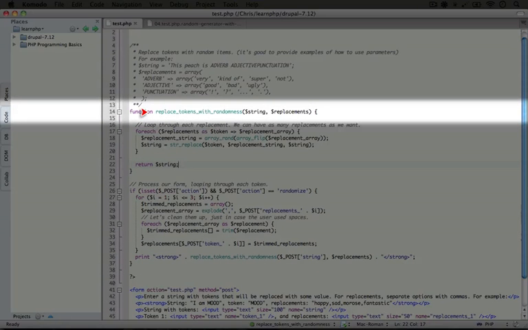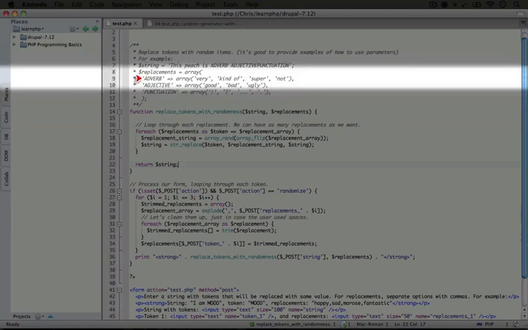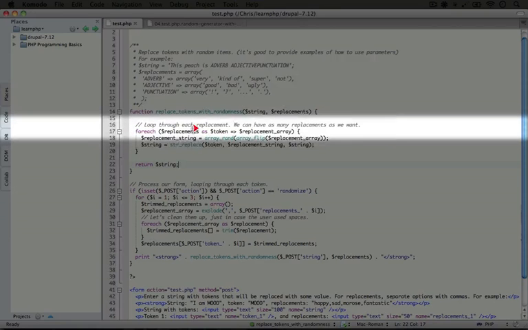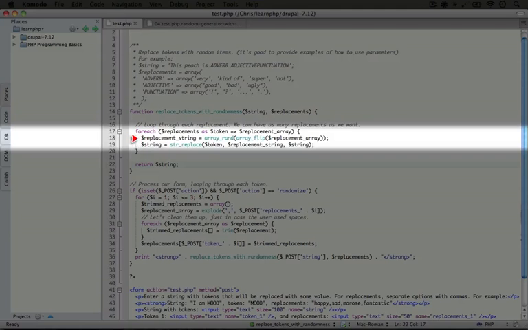Now this is identical to the previous example where we used a random generator, but the code is worth reviewing briefly. Again, this takes the original string with tokens, and then the replacements, which is an array that includes both the keys for the tokens, and then the value, which is an array of potential replacements. In the function, we loop through each replacement and we pull out the token and the replacement array. We're then going to grab a random replacement, and the way we do that is by running array flip on the replacement array in order to flip the keys and the values, and then we're going to grab a random value from it using array rand.